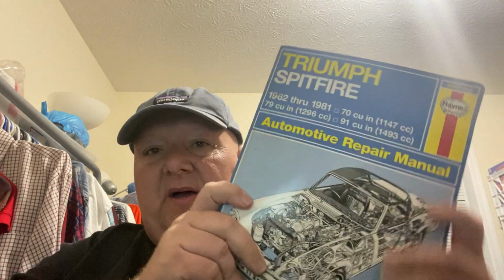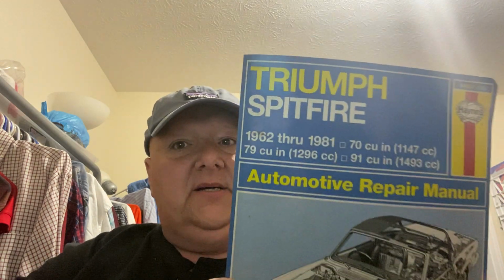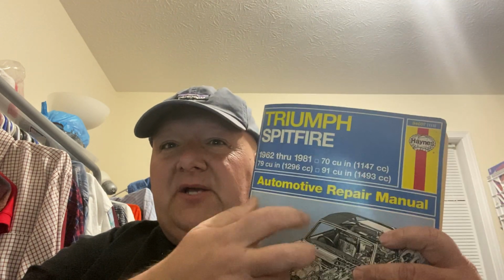Picked up a bunch of catalogs and manuals off of a friend of mine. Bought them off of her for $30. I sold this Triumph Spitfire here. Got like $18 free shipping. Probably $3 or $4 on shipping. So I've still got quite a few. Actually, I think I have another one of these. Don't know why I had 2 of them in that lot, but it'll be easier to list them for me. The listing will be set up. I will take different pictures even though they're similar, because I want to always tell the customer this is the one you're getting. So I'll take pictures, but I'll use the same listing.